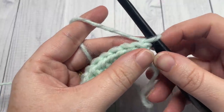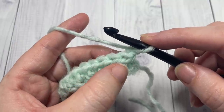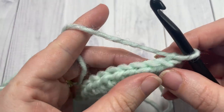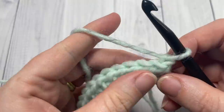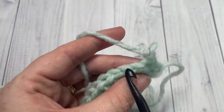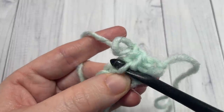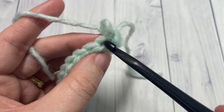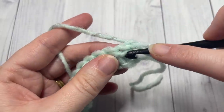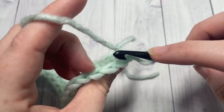For Row 2, you're going to work half double crochet stitches into the third loop. To find the third loop of your stitch, we're now looking at the back of our half double crochet. You're going to see two horizontal bars coming across — you have your top loop that you'd normally work under, and then underneath it you have another loop. This lower loop, the one below your top loops, is your third loop.